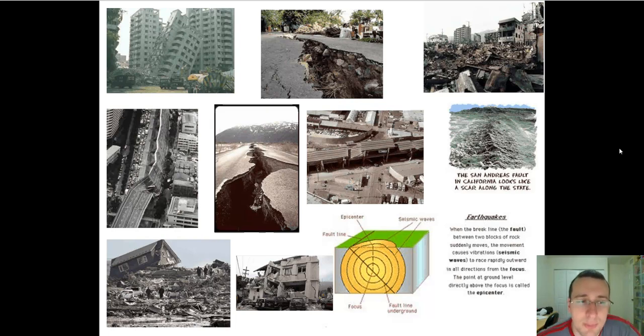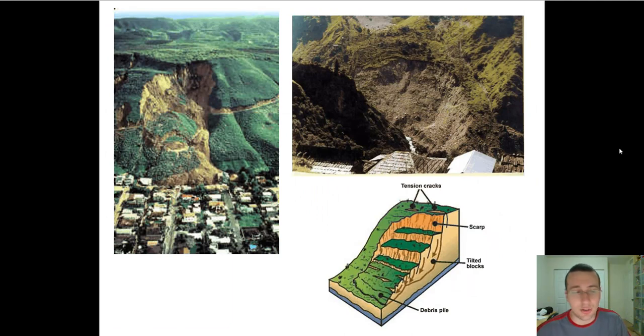But a lot of the damage that's caused by earthquakes is actually secondary to the earthquake itself. For example, a lot of people die because of earthquakes, not because of the actual shaking and collapse of structures, which is of course a bad thing, but most of the massive amounts of deaths that have been recorded in the past are actually from secondary damage, such as landslides.